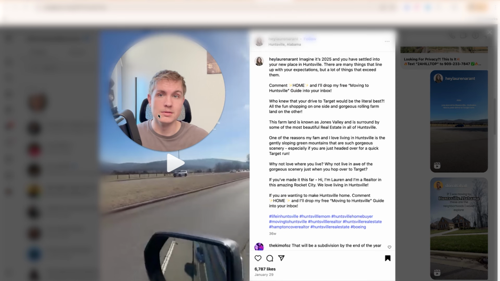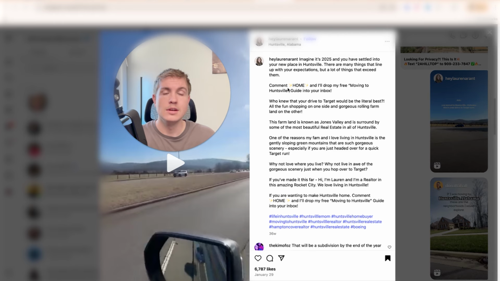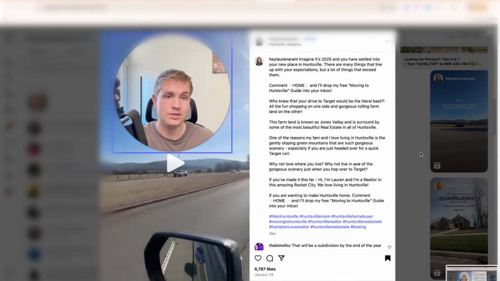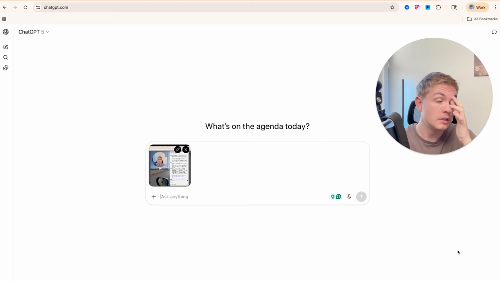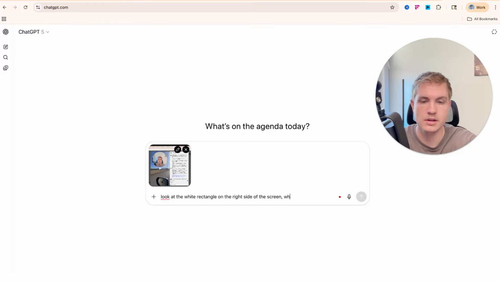Now what I'm going to do is I'm going to screenshot this. And I'm going to say, look at the white rectangle on the right side of the screen, which is the Instagram caption.